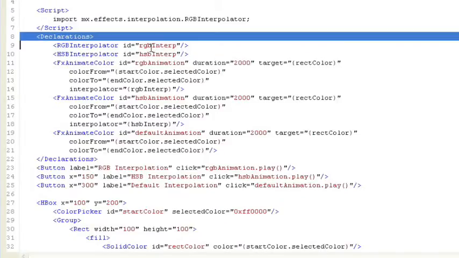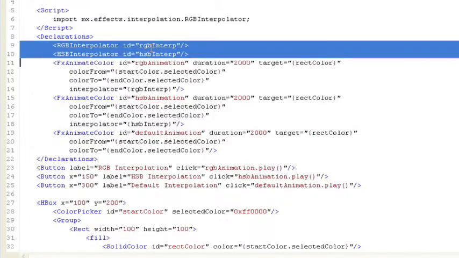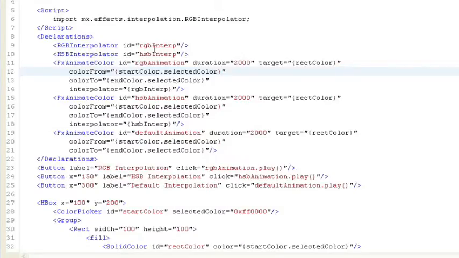The effects are in this declarations block. We declare two interpolators, and this is where the actual mechanics of interpolating the colors works. These are with the SDK. You don't need to write the interpolators, but there's a very simple interpolator interface called IInterpolator if you want to write your own custom interpolator for your own custom targets. FXAnimateColor will, when you click on the left button, run an RGB animation.